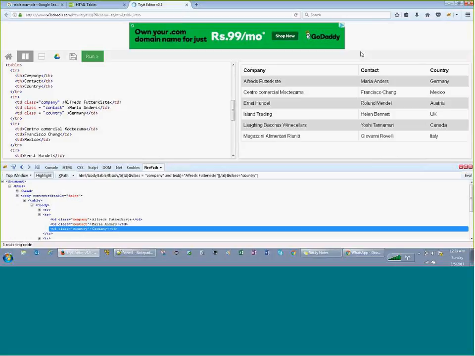Most sites, right? If you're into the field with Selenium, it means websites. If you're with QTP, it's desktop applications. So Selenium is dedicated to web applications.